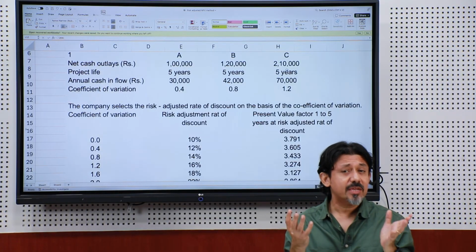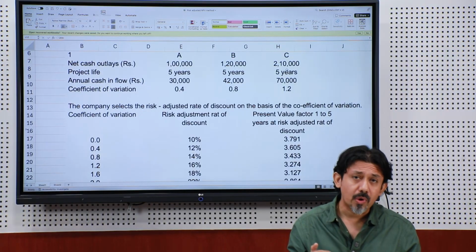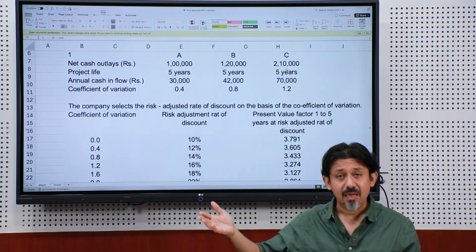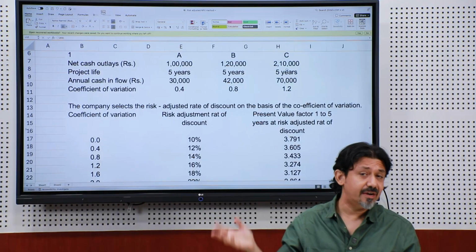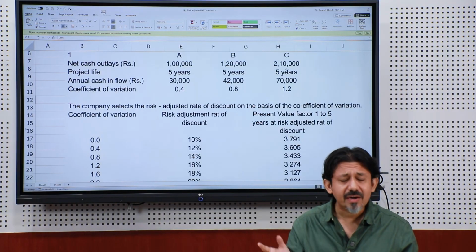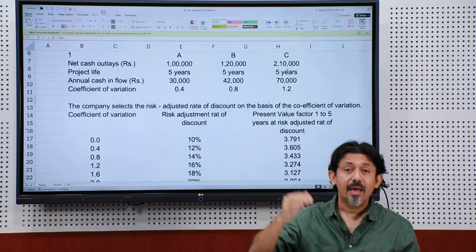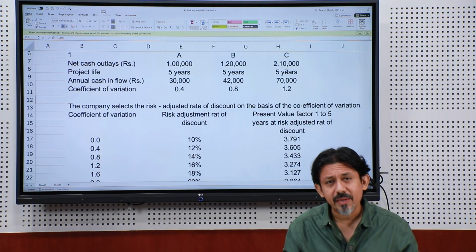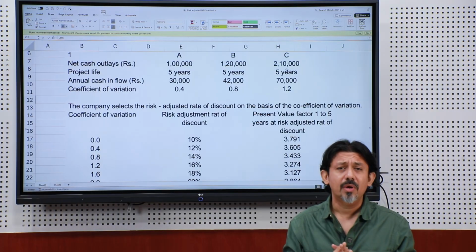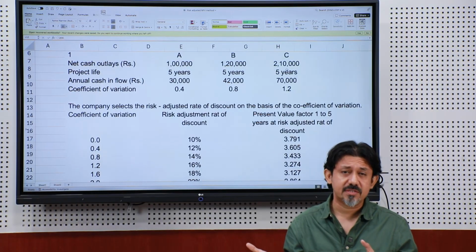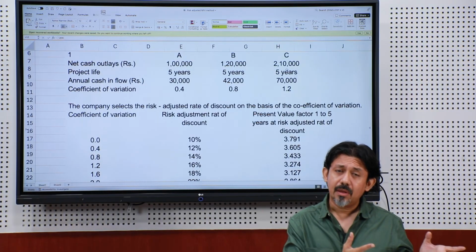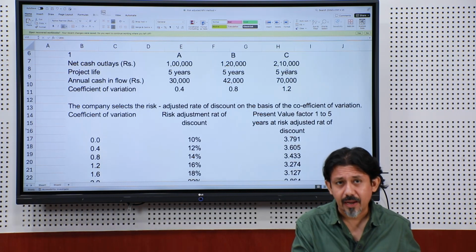low and hence your expectation of returns probably are lower. But project C, which is in a completely different continent where you have never done business, obviously the degree of risk is very high and your expectation of return is also going to be high, right? Why should you take a high degree of risk and accept an abysmally low return, right?